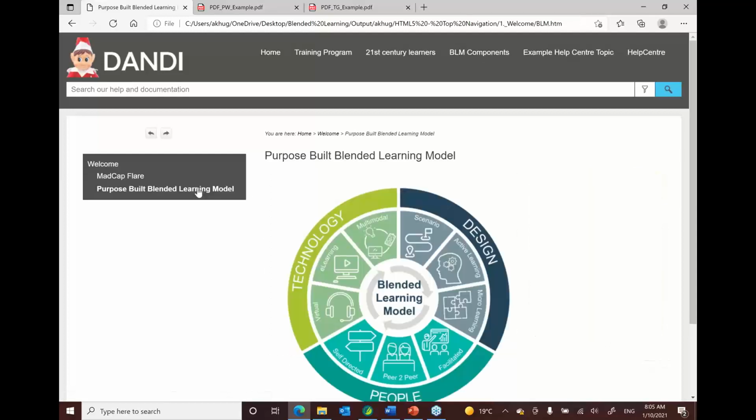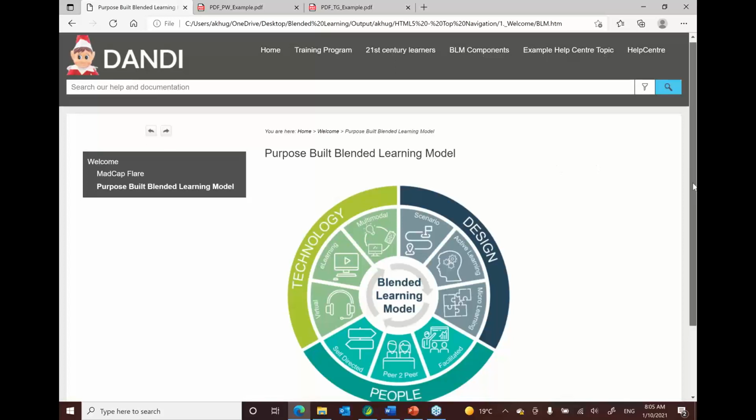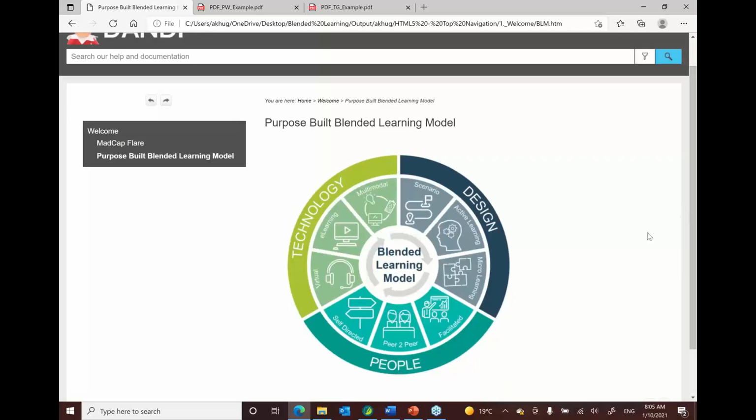All right, so in my research with MadCap Flare, I did end up designing this purpose-built blended learning model, and that's going to be the primary focus of our hour today. And the reason I spent the time putting this together is because I didn't want to develop any kind of product, because you put your blood, sweat, and tears into developing all these wonderful products, and then it doesn't hit the mark with your end users. So I made sure that I did the research and I came up with a nice plan of attack to create those learner-centered programs. Okay, so that's enough about me.